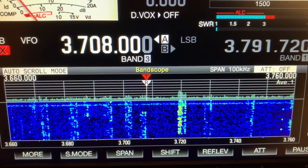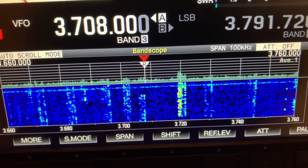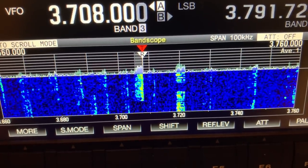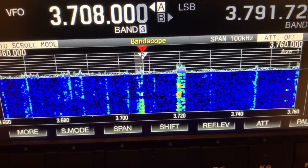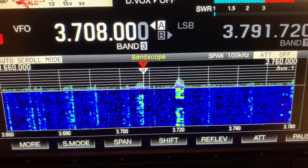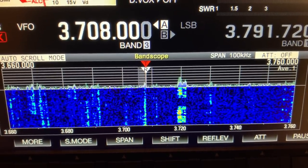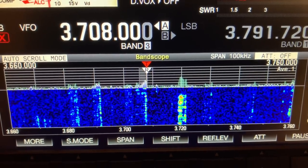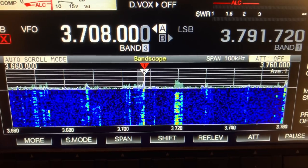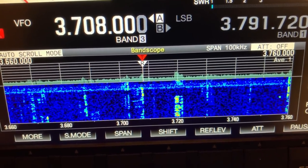If you don't mind, I'll use this bit of recording for the YouTube to prove that the loop's working. You're about five and nine plus five to ten — five and nine between five and ten on Hackgreens. Excellent, thanks very much indeed. There was another station coming in. Golf Zero Charlie Whiskey Hotel — my name is Andrew, in the south west of the UK, Start Point sticking out into the sea next to the lighthouse. I can give you a report of five and nine plus five dB here. That's not too far from my hometown of Exmouth, so I know where Start Point is.